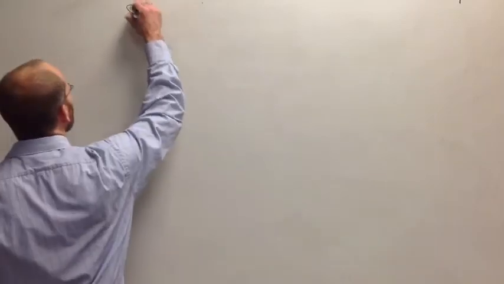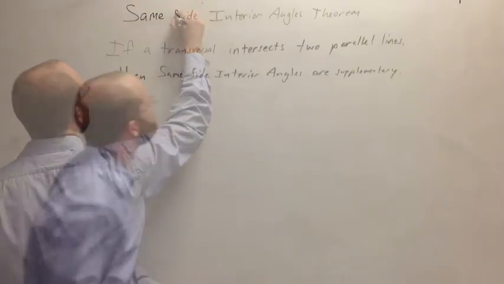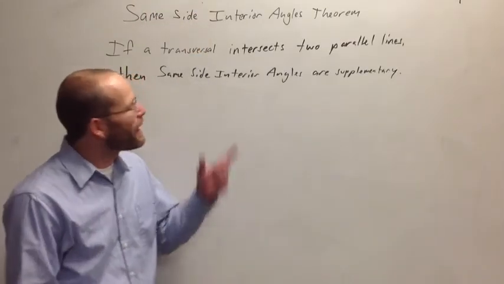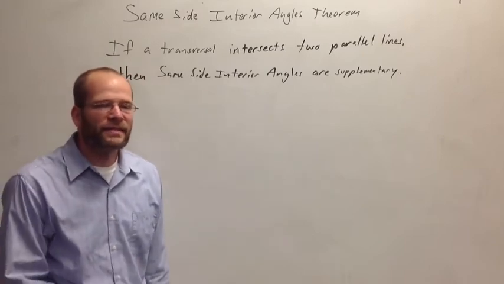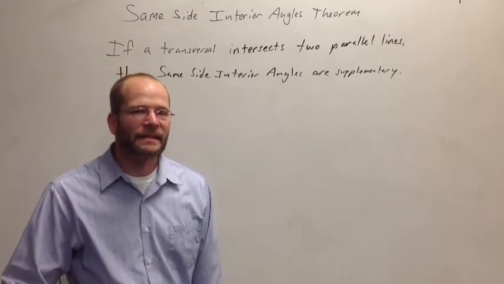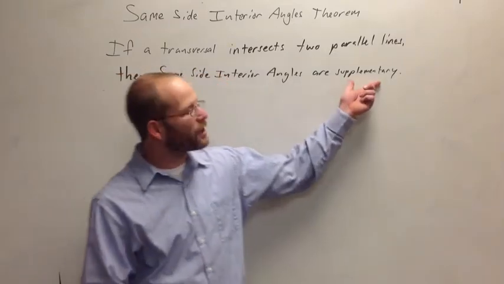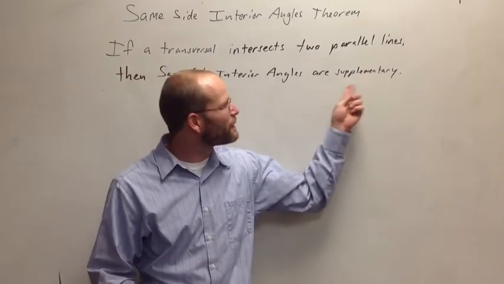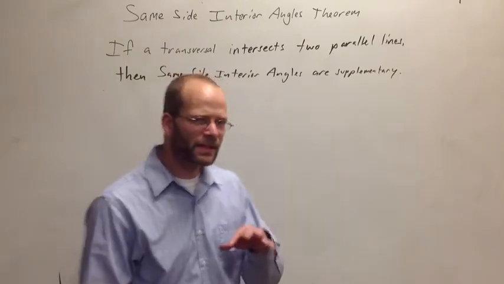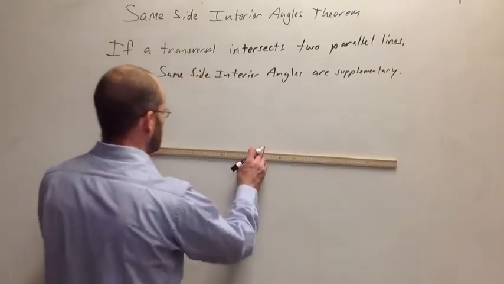The next rule we need to talk about is called the same side interior angles theorem. Once again, it is a shortcut. We'll prove it in just a moment by referencing the corresponding angles postulate. Let me just write it out first. All right, the same side interior angles theorem says that if a transversal intersects parallel lines, same side interior angles are supplementary. Notice the last two rules we talked about congruence. This rule talks about the fact that angles are supplementary. Let's just see if that makes sense when we look at a diagram.